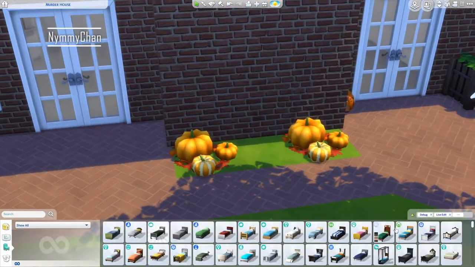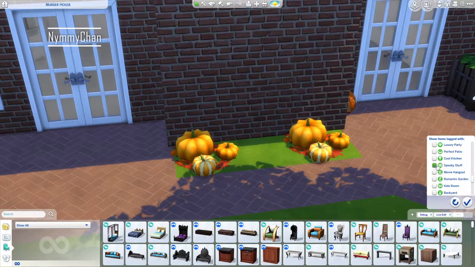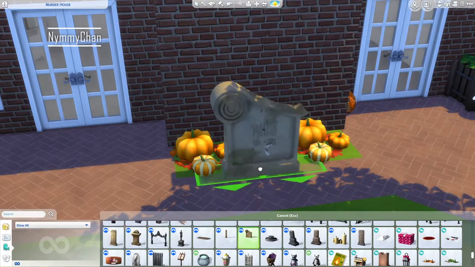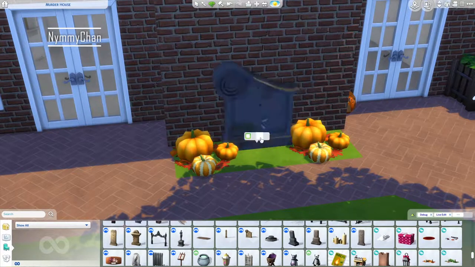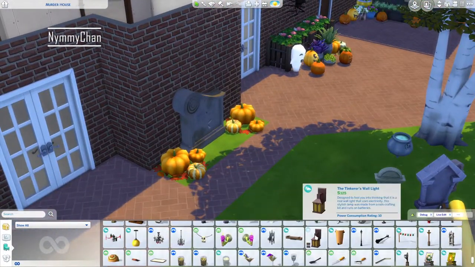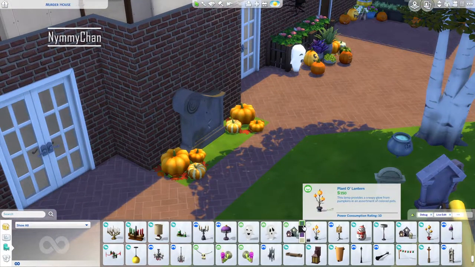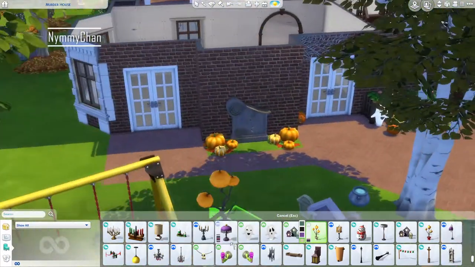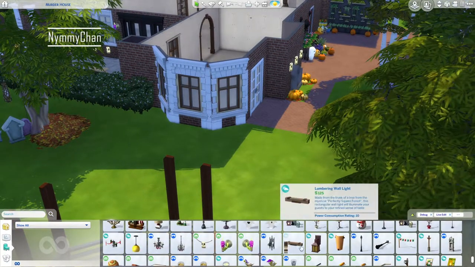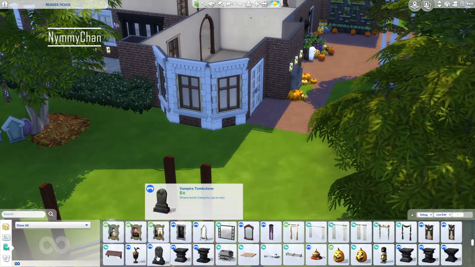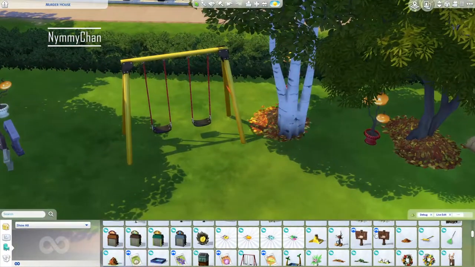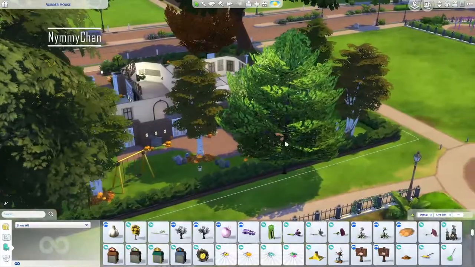And I think that in a moment, at least I hope, we are going to the interior. I'm not quite sure. Looking at the time, I could have easily made this into two videos, one video doing the exterior, one video doing the interior. But I'm already working on one big video now, so we're just going to continue with one giant video. Again, we are using those little spooky lights. I think that in a minute we are going to place some hands to make it look like there are actually people coming from the grave, or maybe we've already done that.